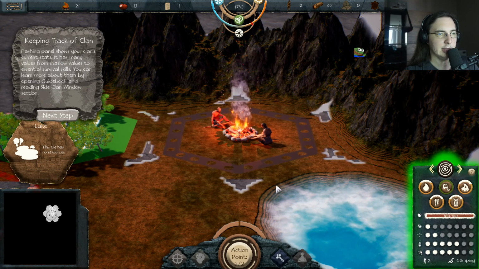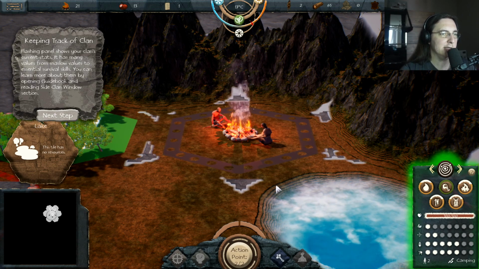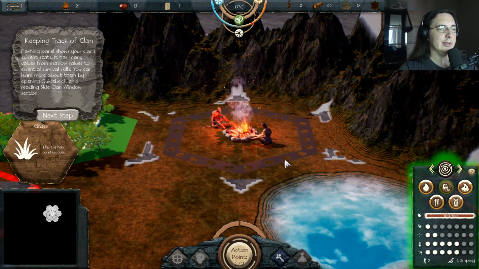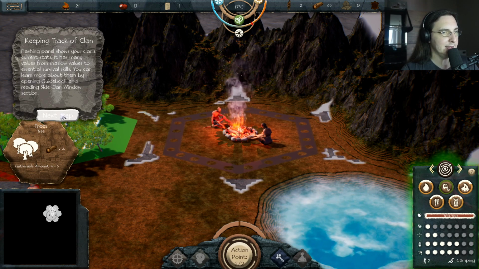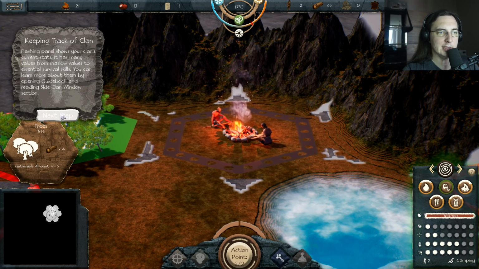Magic panel shows your clan's current stats. I have many values, from most low values to essential survival skills. You can learn more about them by opening the guidebook and reading the side clan window section. The most low, dude. Insane. The most low values.